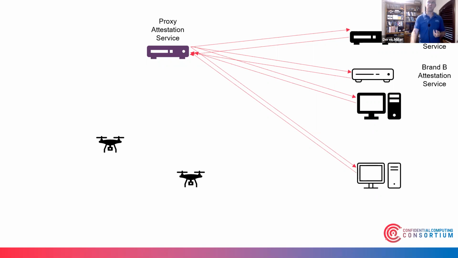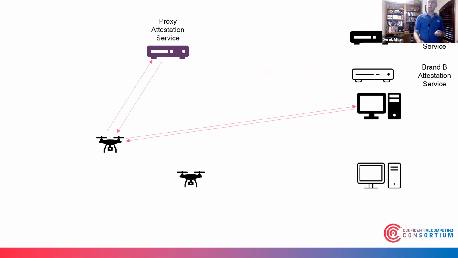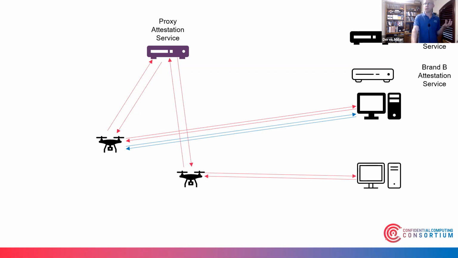But now, when it's time for the client to attest, it issues a challenge and gets a response back from the end device, but instead of communicating with the device-specific or the brand A's attestation service, it only has to communicate with the proxy attestation service. And from that, we get our TLS connection, and the client is ready to go. Same thing happens for brand B. It's still going through the proxy attestation service. So the clients don't have to worry about supporting multiple protocols, and they have simpler software and simpler trust relationships.